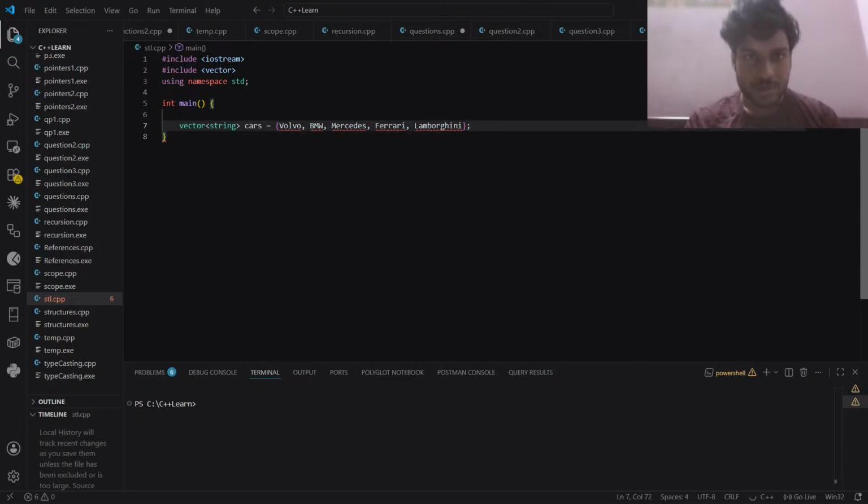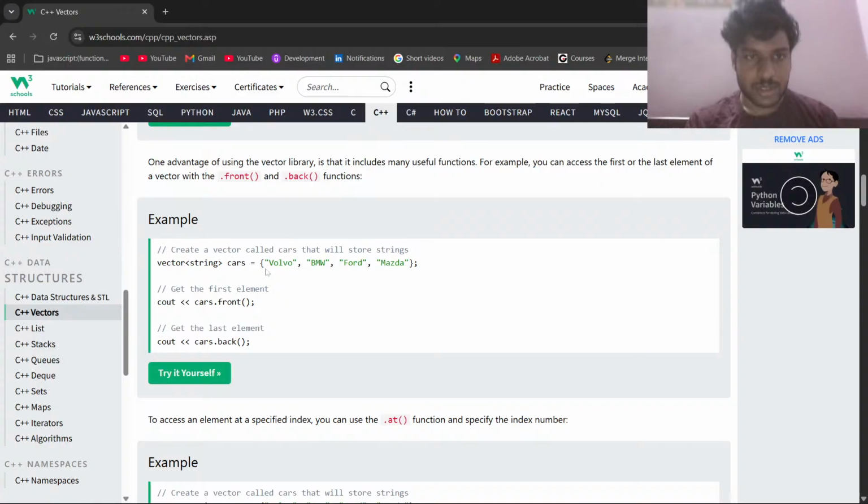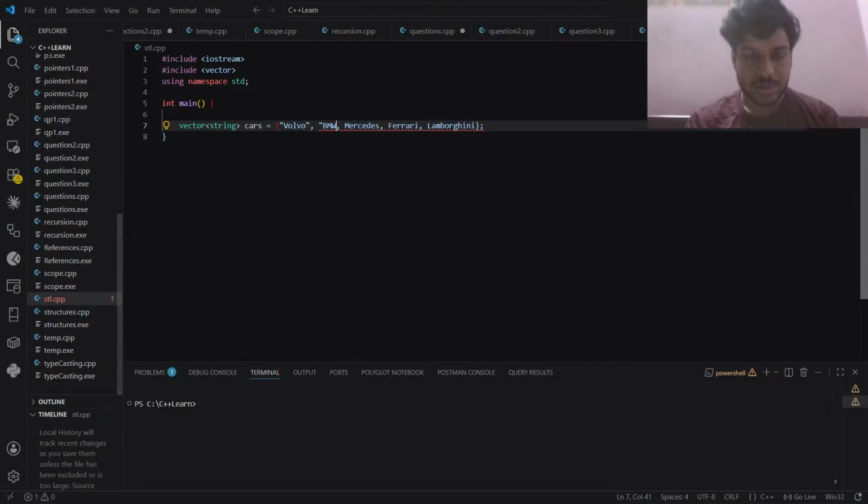We have an error here. Let's see. Okay, these are strings, right? So we need to include them in double quotes. So do not forget that. Do not forget to keep it in double quotes. I'm just going to put it in double quotes here.